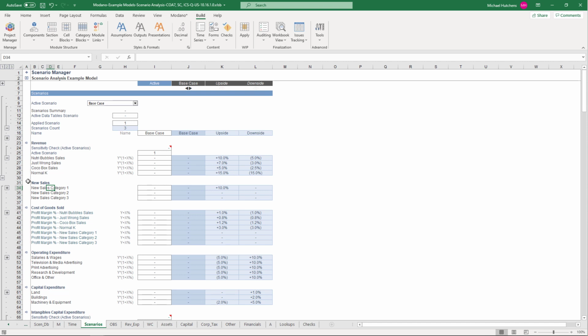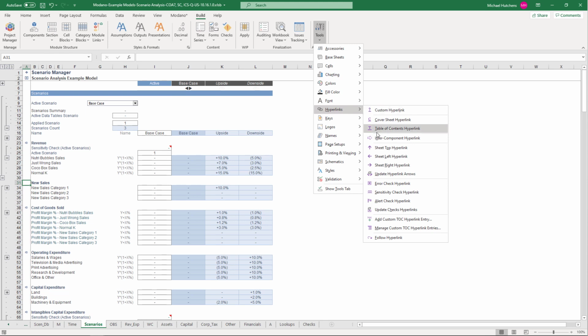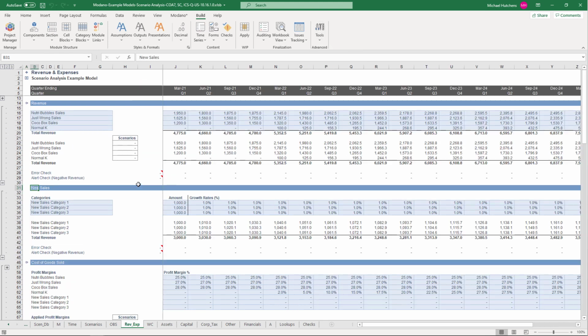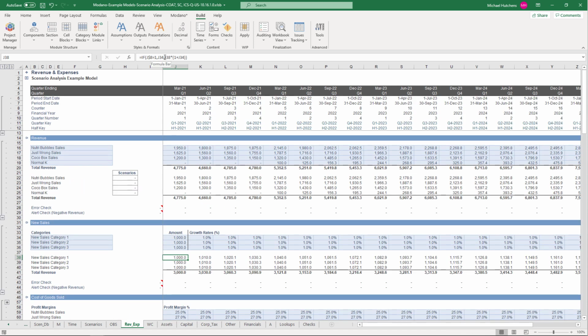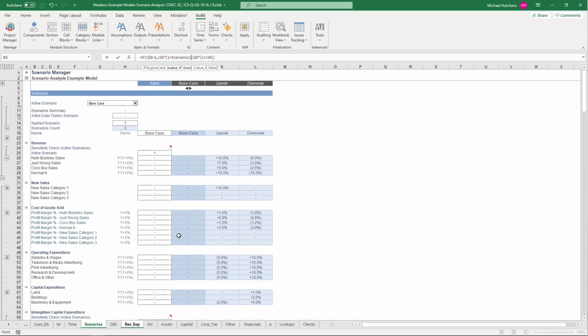And that is how, if I now go to my new sales, I'm just going to put an internal hyperlink in here. So I'm going to put an intercomponent hyperlink to new sales. And I'm going to put one here as well, just to go back. And now I can put a formula in here. For the first period, I'm going to open that up, and I'm going to say, if this equals 1, this multiplied by 1 plus this percentage here, and make sure I lock the column.